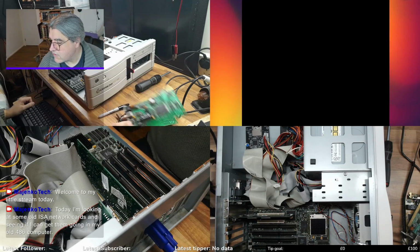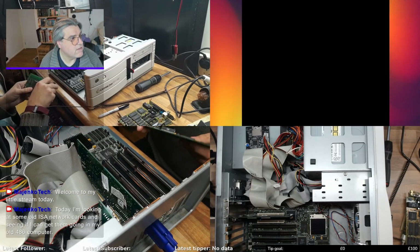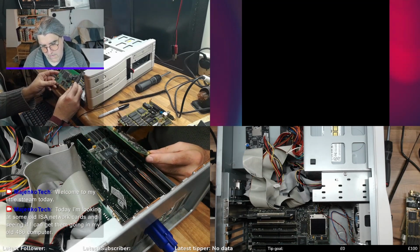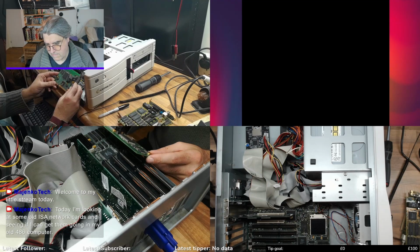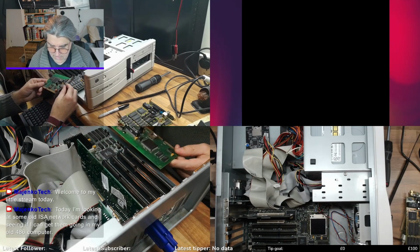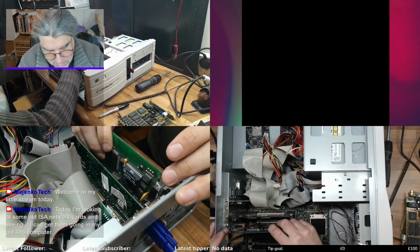Next, a crusty Ether Team 16i. Very crusty. These have been abused. These are a bit older. Find a date code on here. 93. 13th week of 93 there. So early to mid 93, I think. Which is rather crusty and yuck. I think these want to go into the ultrasonic cleaner. But for now, let's just plug one in and try it.